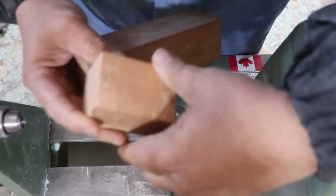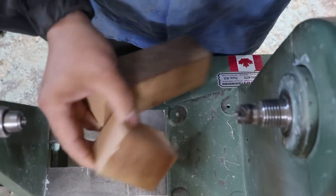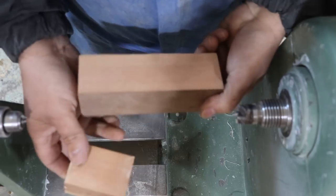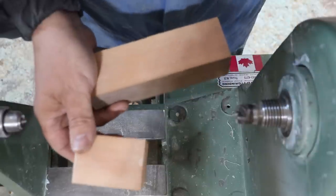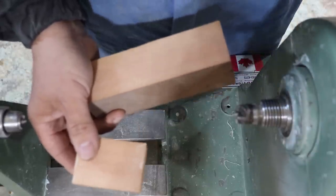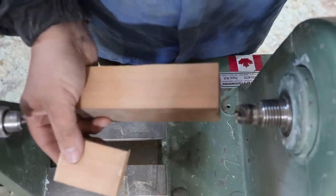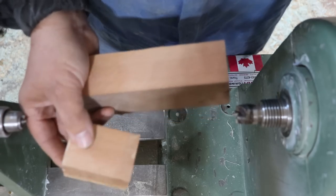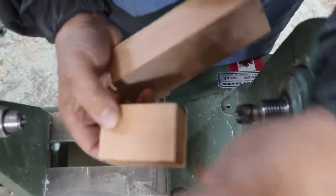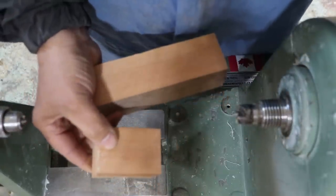Thanks for stopping by. This week's project is another installment in the Projects That Sell series, although this one is not going to be done as a Projects That Sell for Beginners series, because I am going to use a lot of different shop tools on this one that most beginners wouldn't have. But I've got a piece of wood here, and it is 2x2. The small piece is 2.5 inches long, and the other piece is about 6 inches long. We're going to make a little seal out of this.